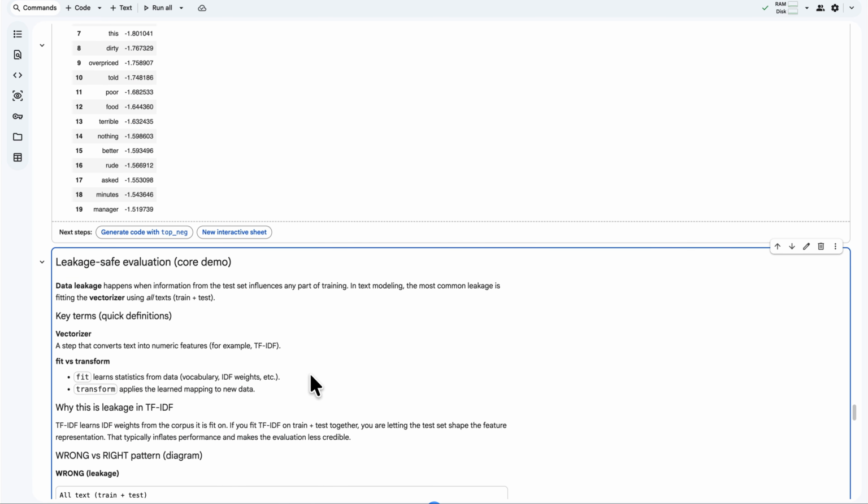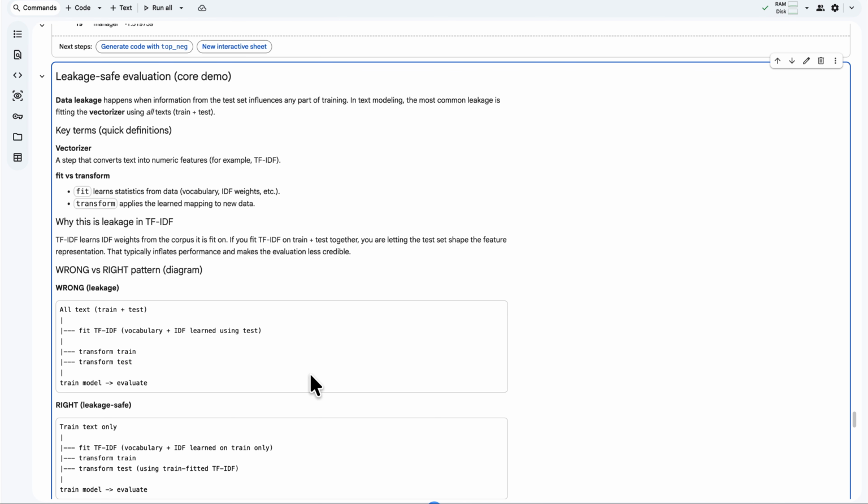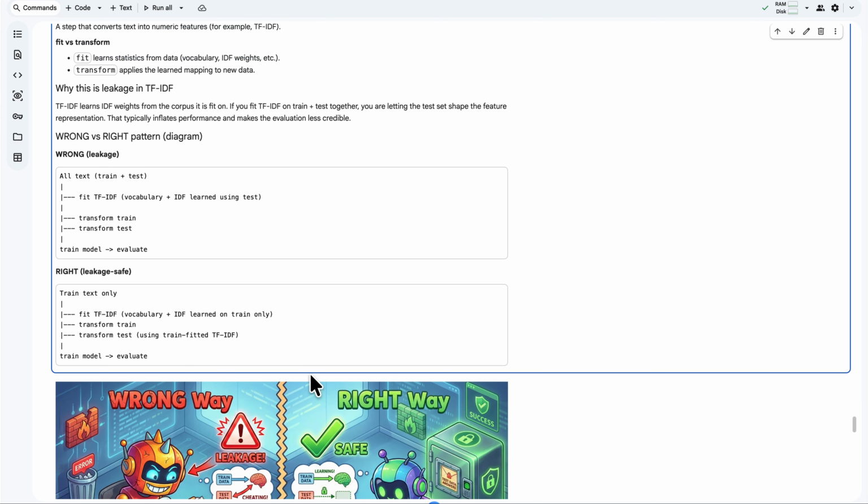Now we move to the core demo on leakage-safe evaluation. Data leakage happens when information from the test set influences any part of training. In text modeling, the most common leakage is fitting the vectorizer using all texts, both training and test. Here's the key idea. A vectorizer is not just a simple converter.